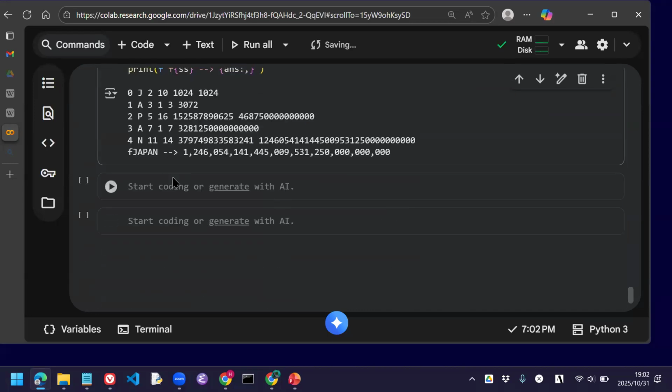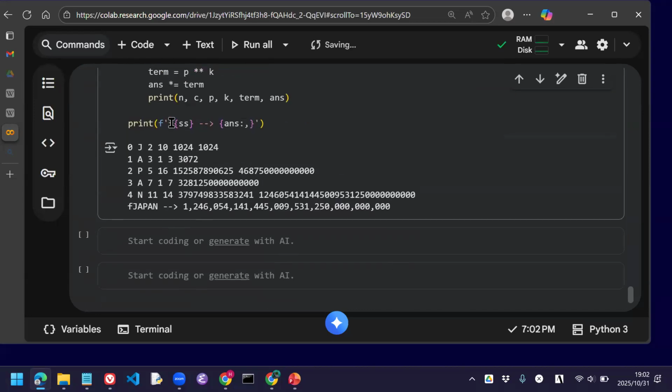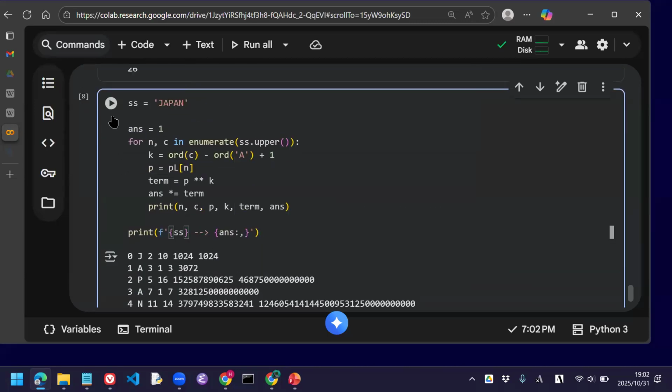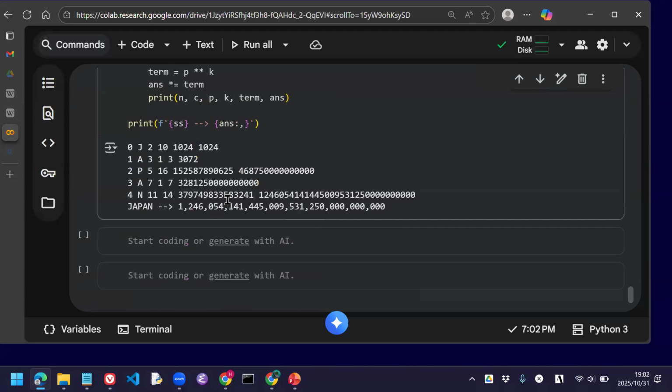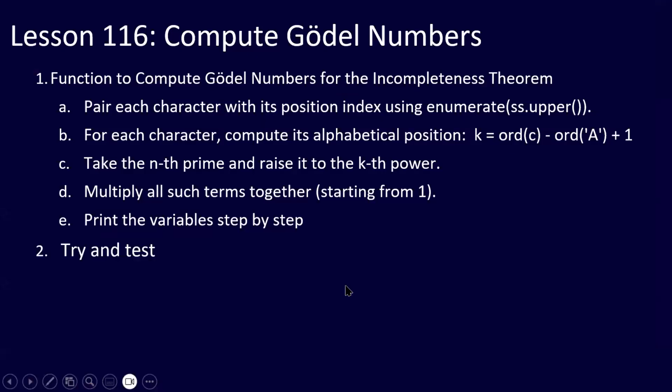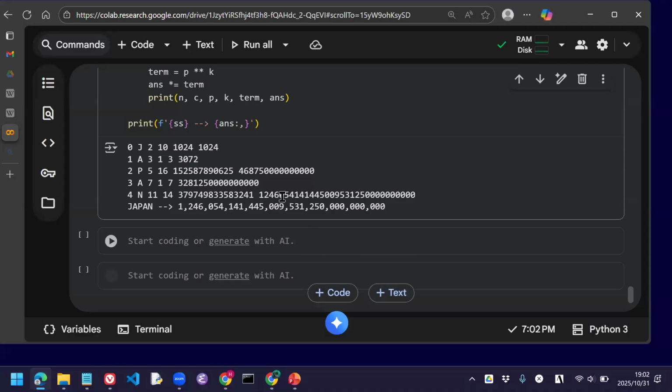Okay, so Japan, oh sorry, we don't need this f. So Japan, consisting of 5 letters, is like this. Big number. How many digits does it have? We can count the number of digits by taking the length of this number.